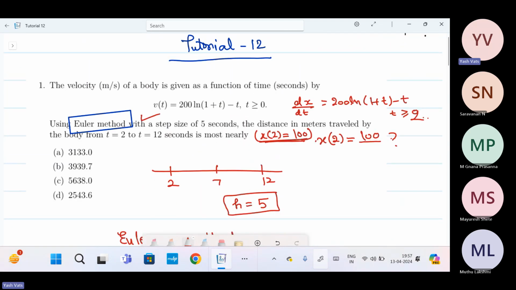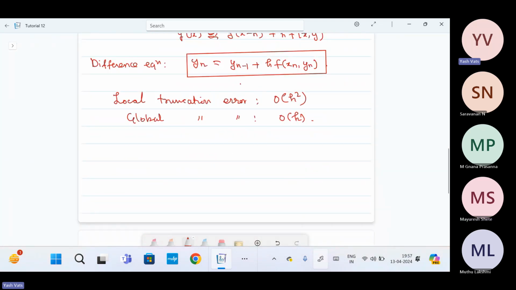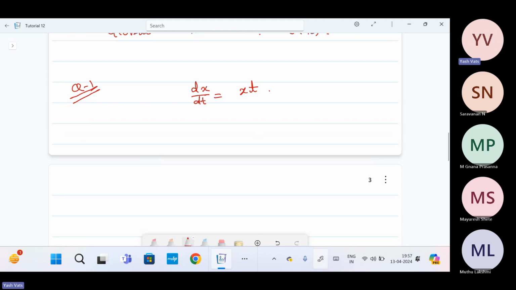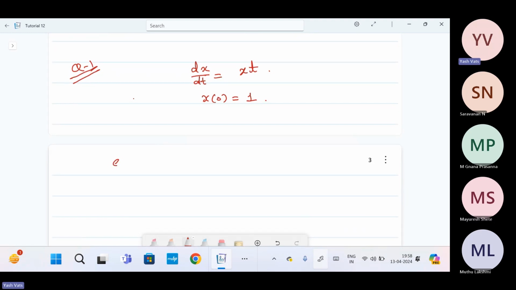So what is the initial value here? How do we proceed in this question? I just do a random question like that. You can understand why it's an amazing question. So if you have something like dx by dt is equal to some function, say x into t, xt, right? Then how do you use the Euler method, and x0 is equal to say x naught, any number, say 1. So x0 is 1, say. Then you have to use the Euler method. How do you use it?